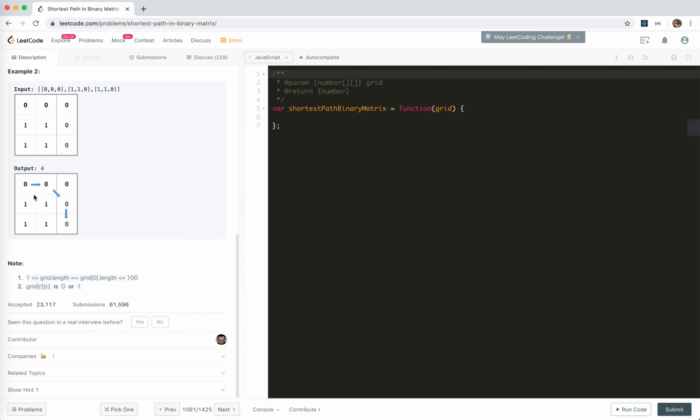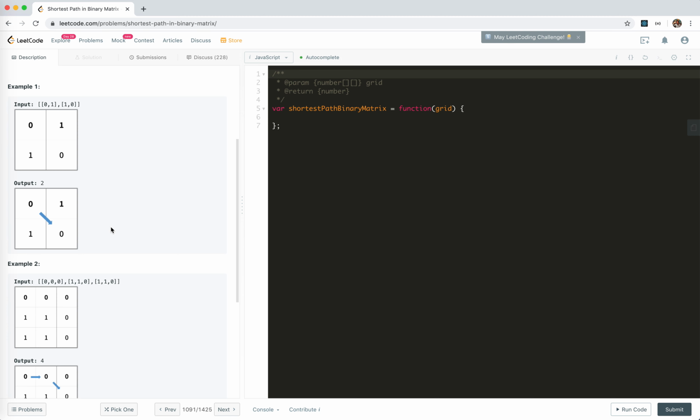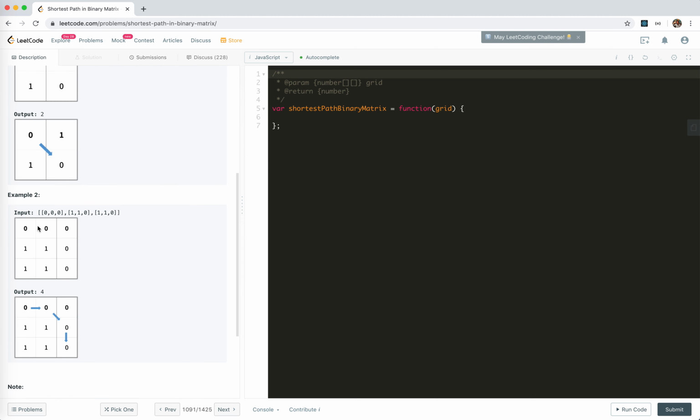Basically, if we could move only right or down, we could do this like we usually do with dynamic programming. We move step by step, keep the result row by row, calculate the second row, and go to the last row. But things become different because this problem enables us to move in any direction. What if it goes right, then left, then down, then up? Something like very complicated curves. So dynamic programming doesn't seem to work.